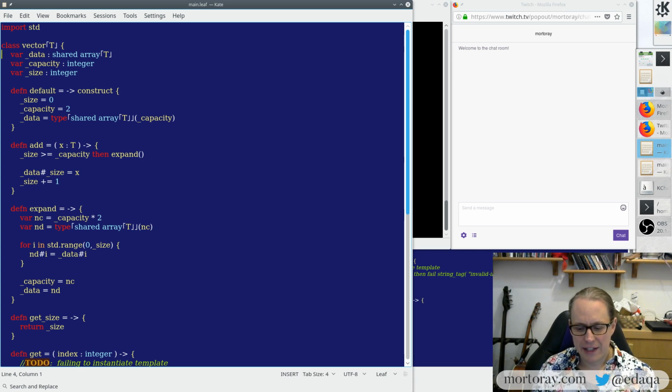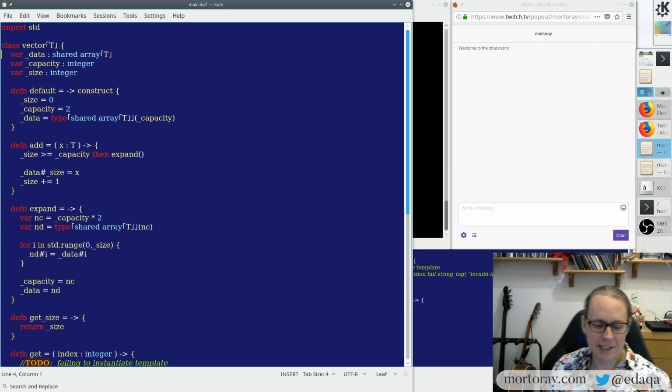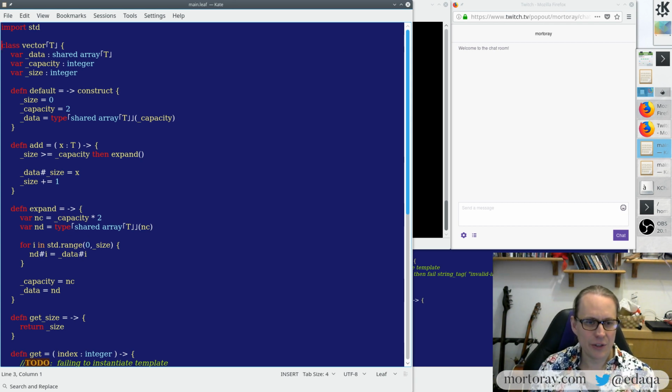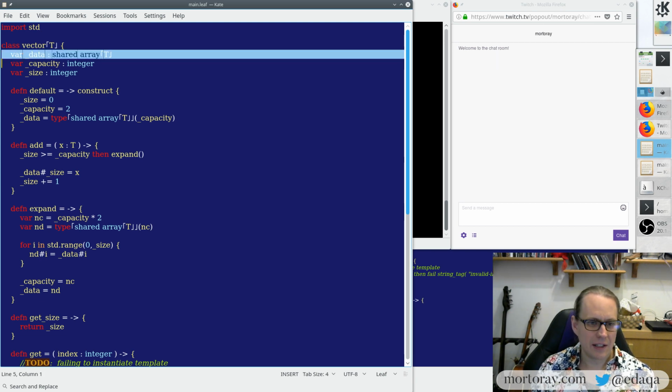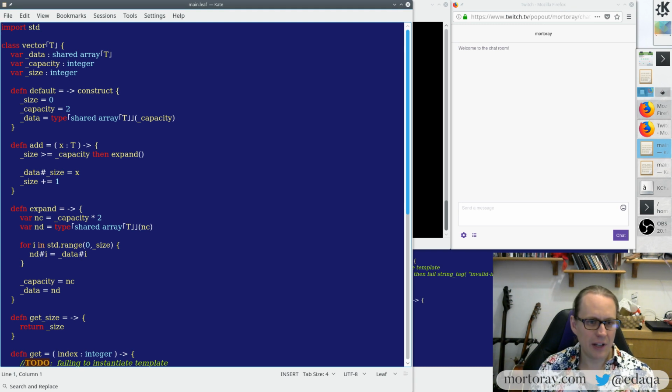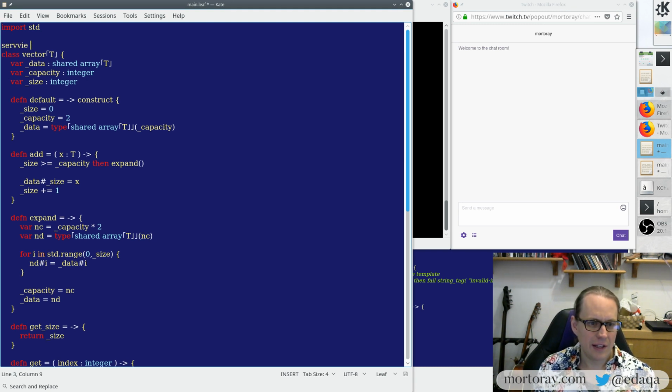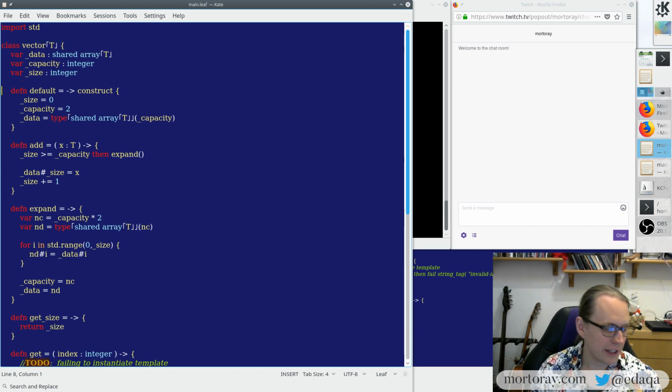I'll prevent it. This is to provide consistency and also to allow extended types. Because when you do, say for example, Java and you have a class, it's always by reference, which makes it very hard to create value types. And it creates an inconsistency in the syntax. But it's something to get used to, because I have to remember to type shared array on this. And we'll see how that works. There is another type of class called a service, and the difference between a service and a class is that the service class is always shared. It has a few other minor changes, but that's about it.